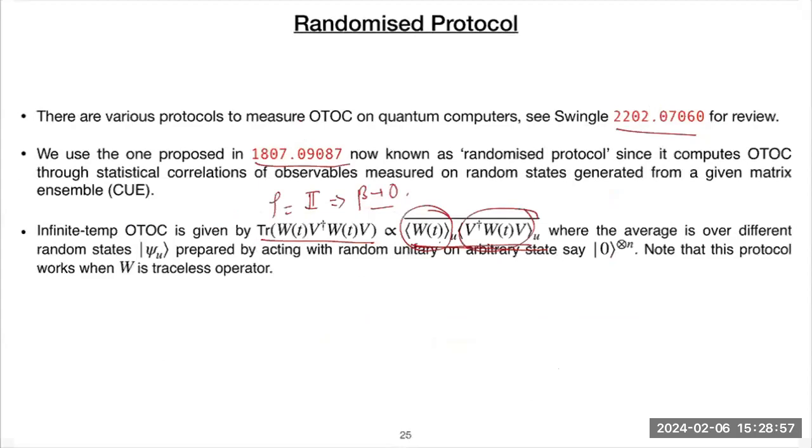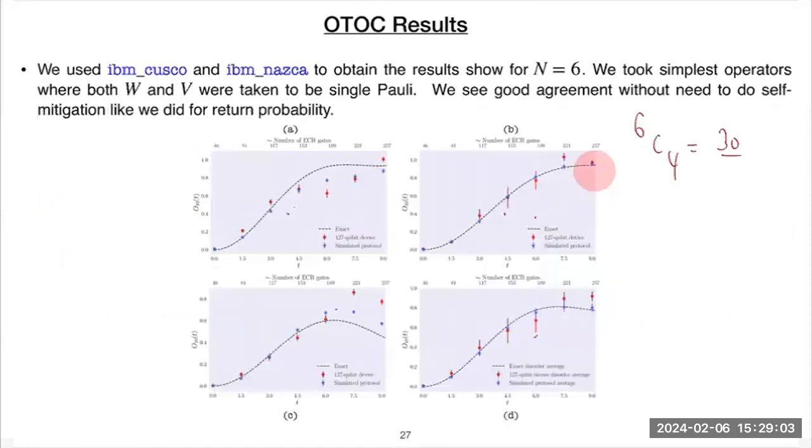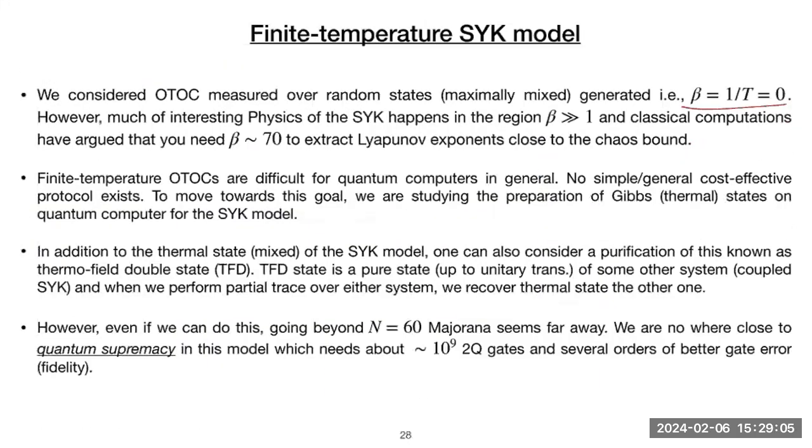If beta was not 0, then you'd see factors of rho all over the place, and it becomes a little harder. So we just set beta equal to 0. This is what everyone does in the literature when they study different models on a quantum computer. But this is not the region we want to be in. We want to be at large values of beta, not at beta equal to 0.